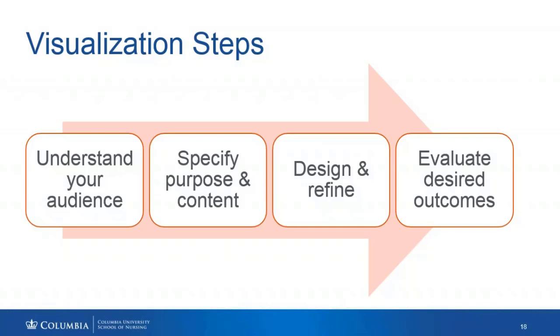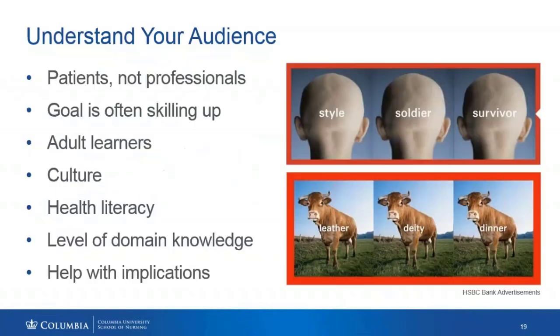Be very specific about the content, even down to every last word that you're going to use, because it affects your layout. And then design and refine. I'll show you some examples of that. And then you want to evaluate your desired outcomes. For me, the work that I've been doing has been all about supporting comprehension, and so our evaluation has been based on that. But if you have a different kind of desired outcome, then you would choose different methods.